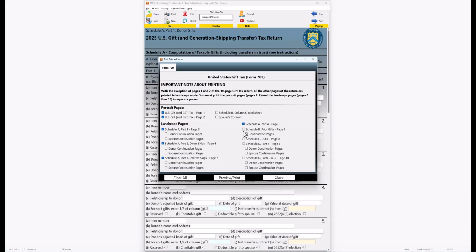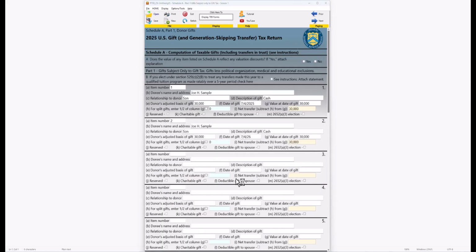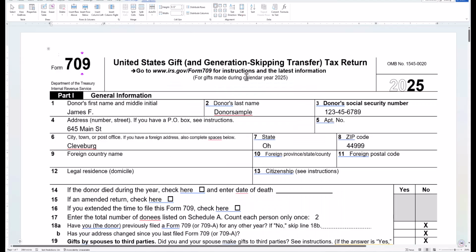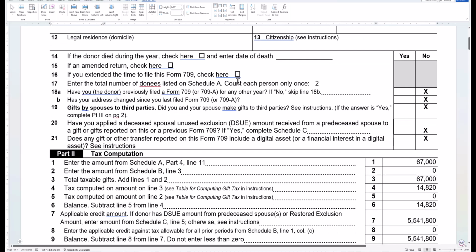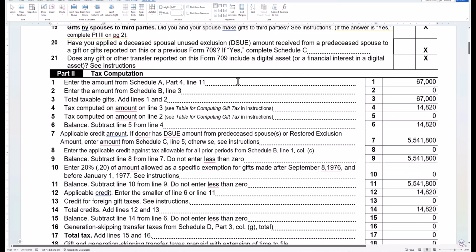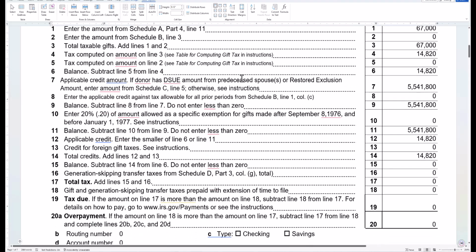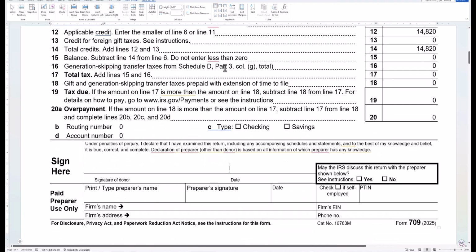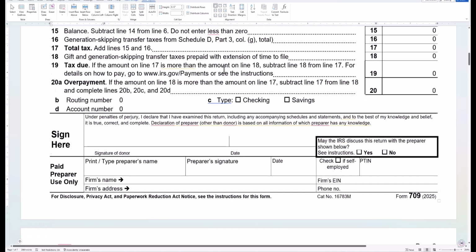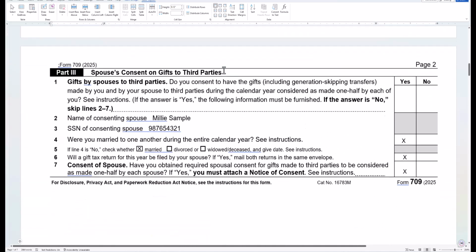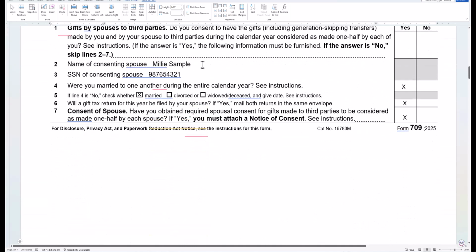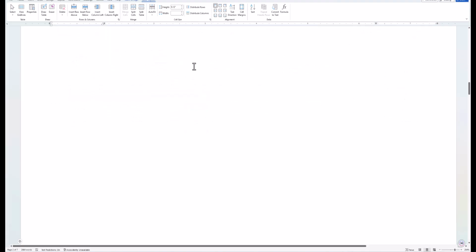Well, we didn't use B. No. I'll put D in there. Yeah, we used D. Okay. Do you see how clean it looks now? Yeah, it sure does. Okay, now we've got a beautiful looking form. I really like the way this looks. I mean, it looks very good. Very professional. Looks exactly like the forms that you file with the IRS. Okay, and there, yep, Milli sample. There's our completed one.